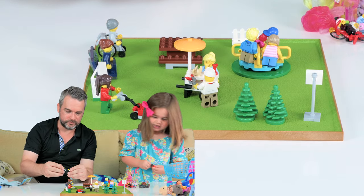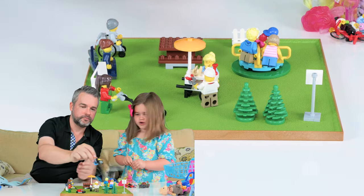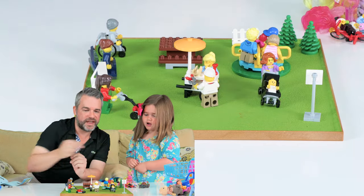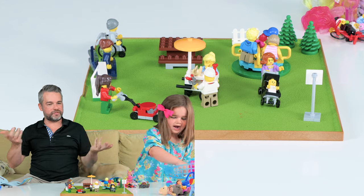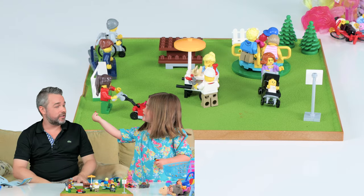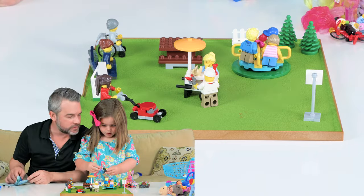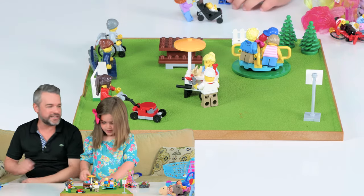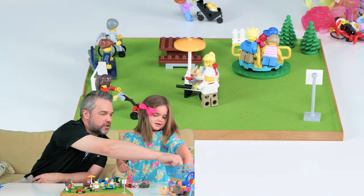Daddy's gonna check this yummy food. Wait, Dad, I don't see any food by there. Where's the apple? Oh, you know what the food? Should they go to the hot dog cart? Now, did you get the doggy? Yeah, I got the doggy. You keep sneaking parts out of here. Wait! Let's put the doggy in the cart.